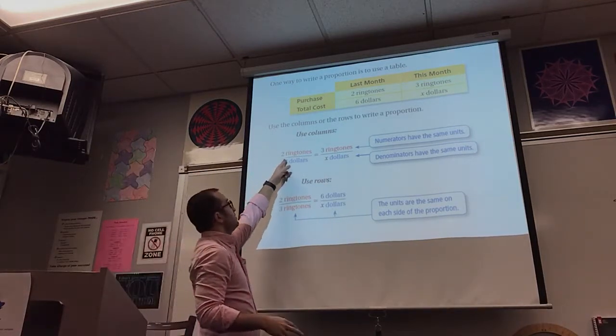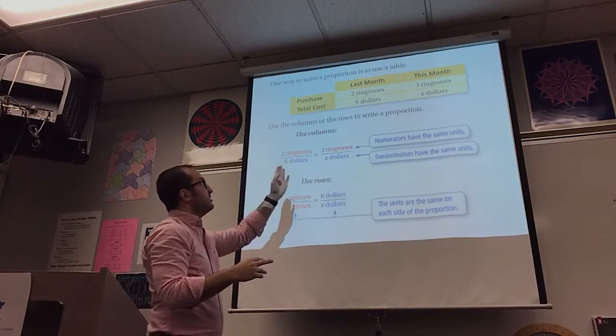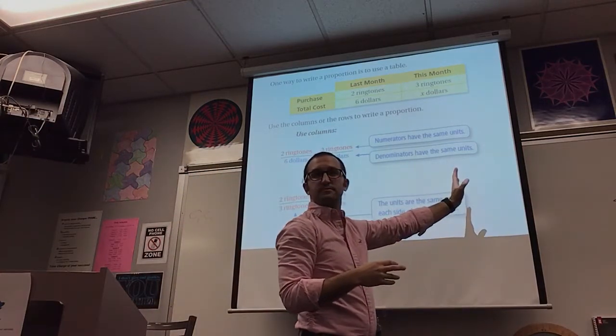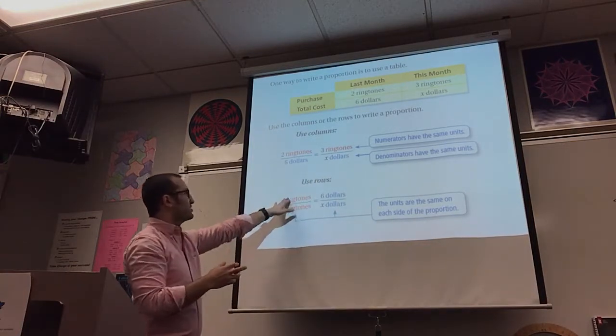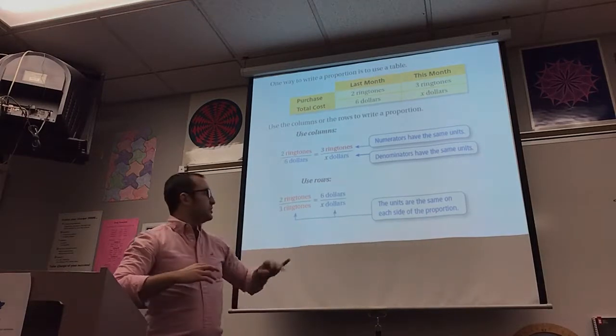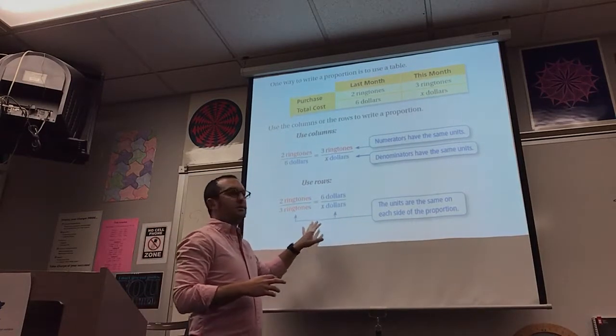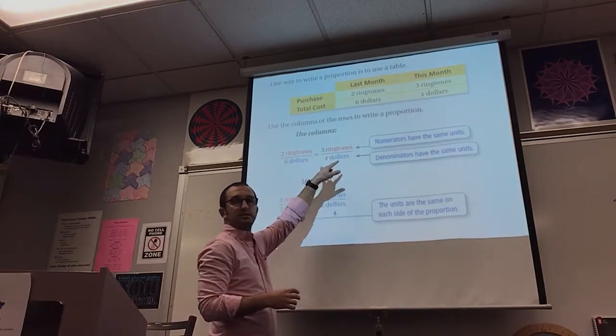Here, you can set it up as ringtones over dollars compared to ringtones over dollars. You can also compare it the other way: ringtones to ringtones and dollars to dollars. You can set them up either way. Notice, the numerators have the same units and the denominators are the same units. That's important.